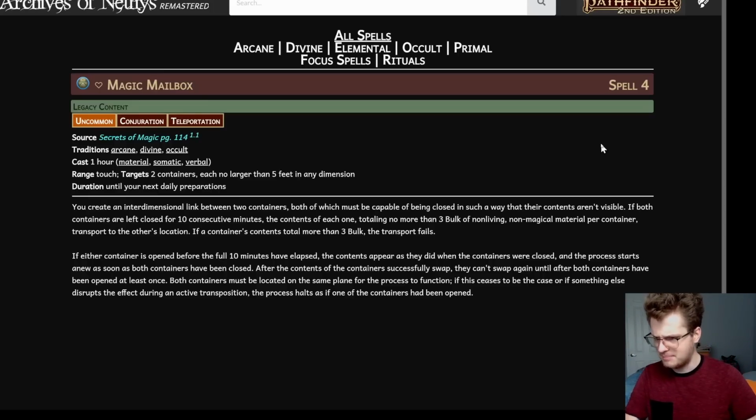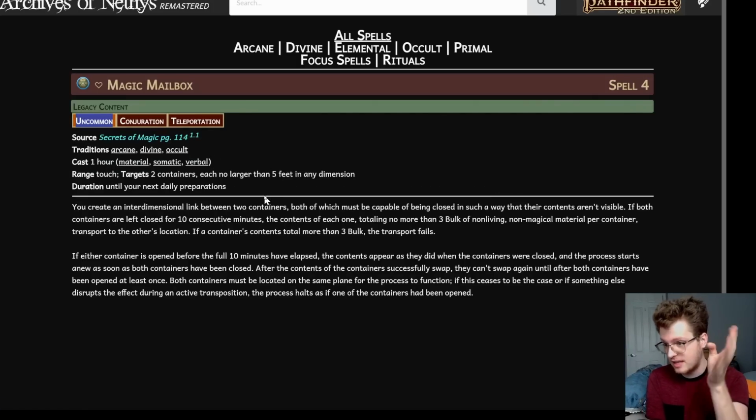So, yeah, this is a very neat spell. Would highly recommend asking your GM for this, because you can do some very silly things with communication and being able to send items like that. Magic Mailbags would let you set up an Amazon-like system where you can just send magic items anywhere on demand.